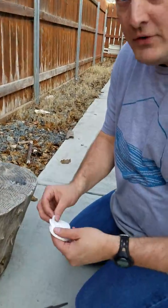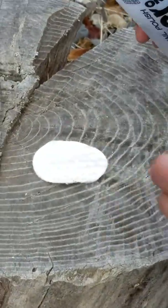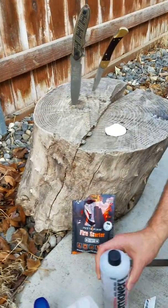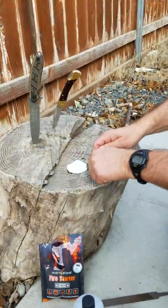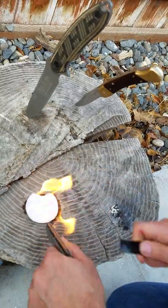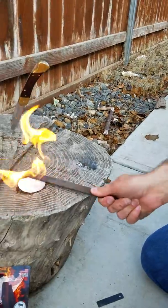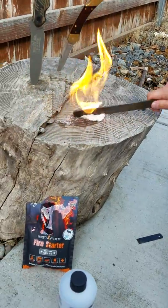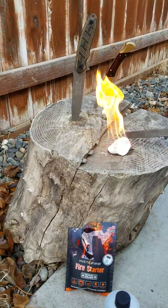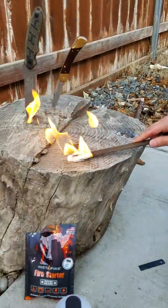I've gathered together a few things, and these are, I don't have cotton balls, so we're going to do a little bit of cotton with acetone on it. Will it burn? Well, probably. And this is just my standard striker here. There you go. Boom. And you've got a fire. And that totally won't go out. Definitely not. That's awesome. I'm not sure how long that thing will burn. Let's find out. But it does burn hot, and it's probably going to melt my knife.